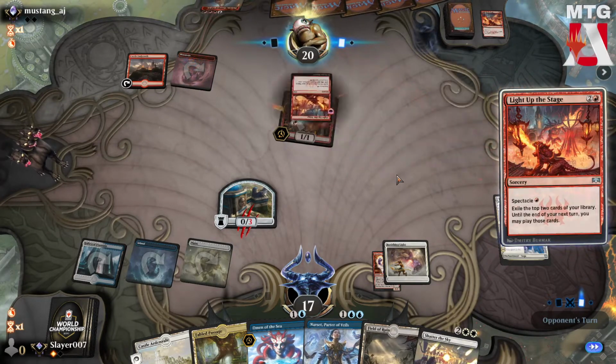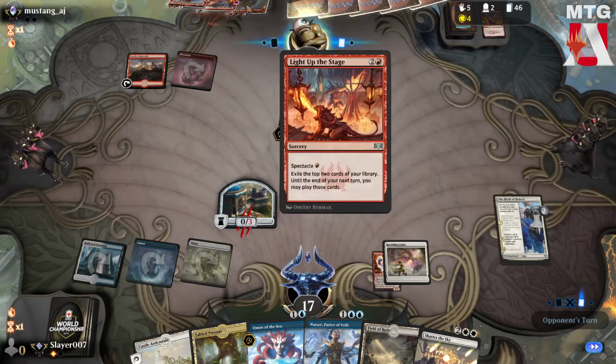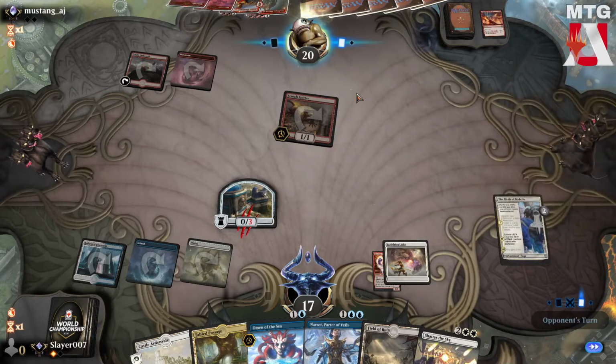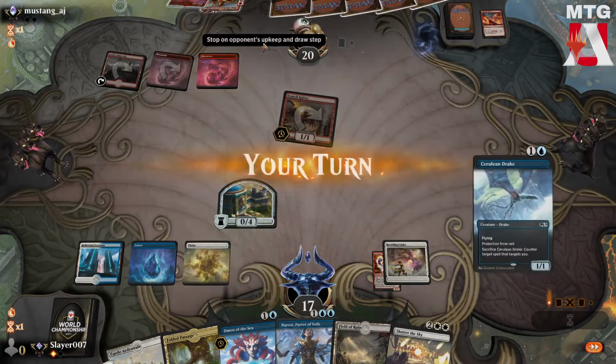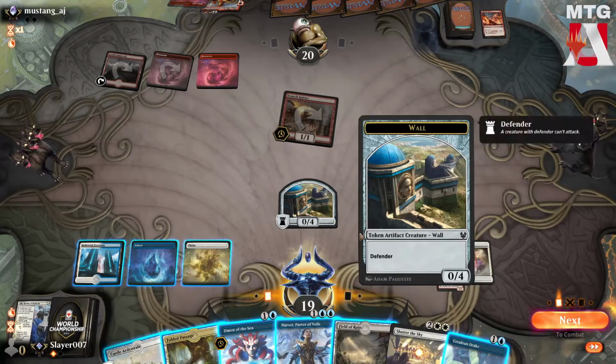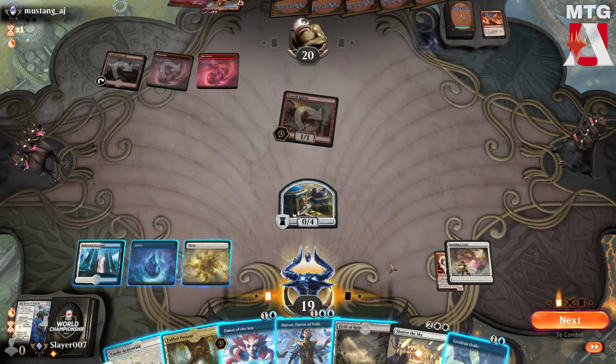Light Up the Stage. Alright, did not find any lands, but they could Light Up the Stage again. Alright, there are the lands. Alright, so they find it. They're going to lose the Torbran, but they get an Annex. Alright, very cool. So, we get to do a few things here.